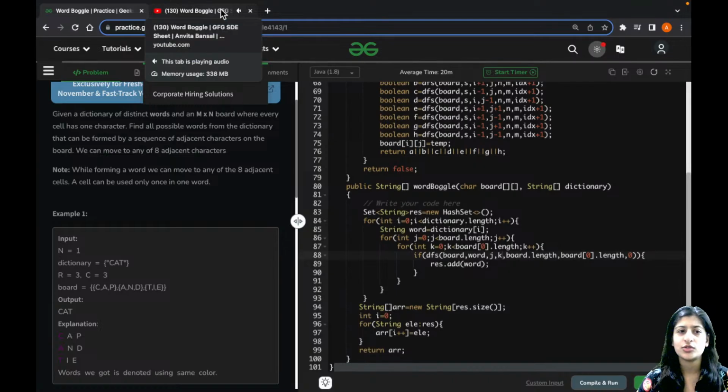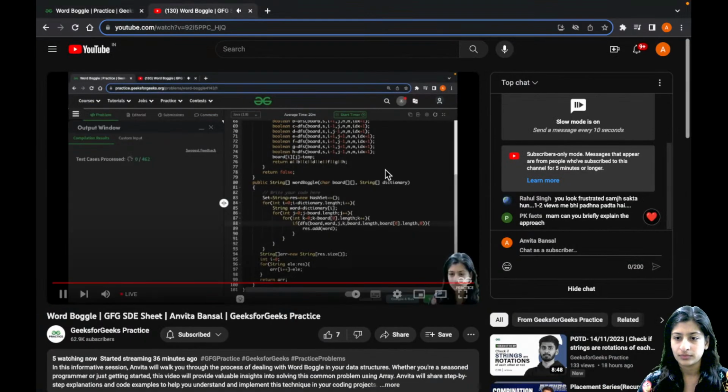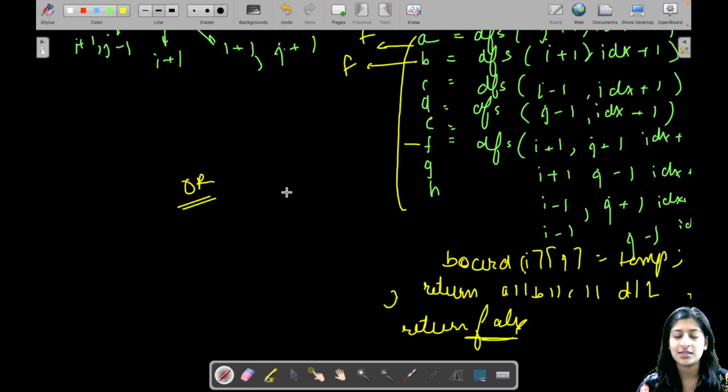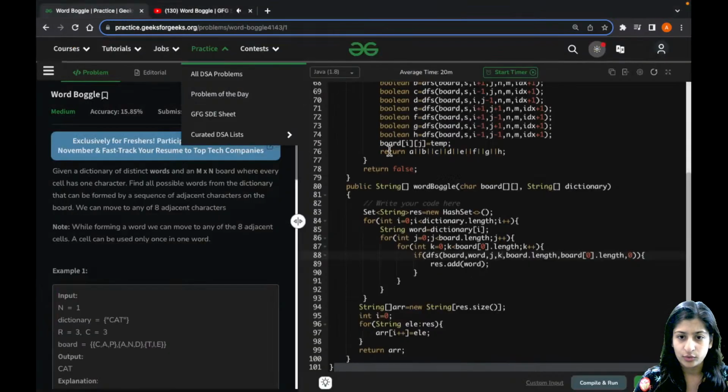So if you have any doubts, you can ask me, and that is all for today. Then I'll just come upon its time complexity as well. Sure. So I'll come back to the approach. So what we have done in this question is, see, this question is a very good problem of backtracking. What we are doing, let me just show you the code.